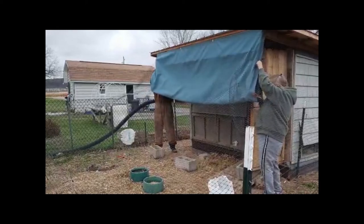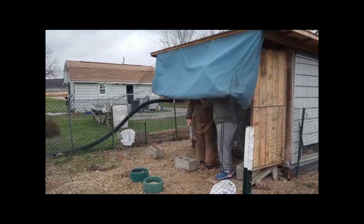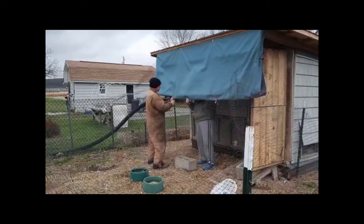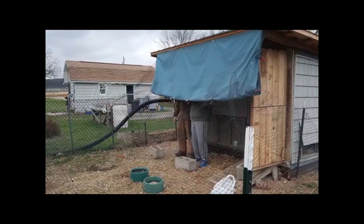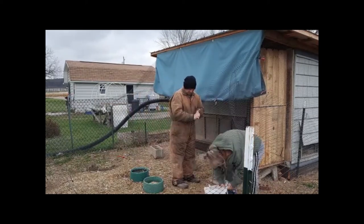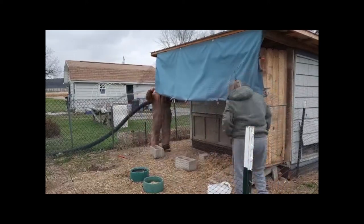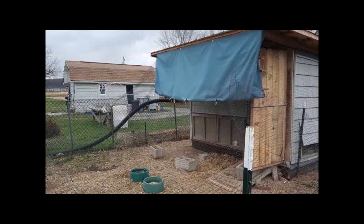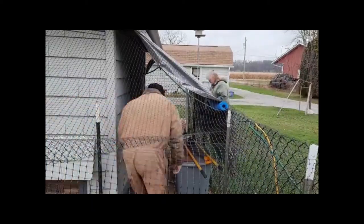Works out really good. If you notice in the back there, you'll see the black drain pipe that goes down. In the back of this chicken coop, boiler house, whatever, there is a gutter, a downspout and stuff. And so that water goes down. And in the wintertime, it goes down and then it has another tube. Then it takes it out into the chicken yard, out into the pond. Then in the summertime, if you see the white barrel in the background there, 55-gallon barrel, summertime we'll disconnect that and put that in that barrel. That way I've got rainwater to water my raised flower bed over there.